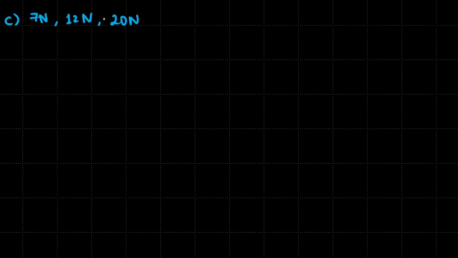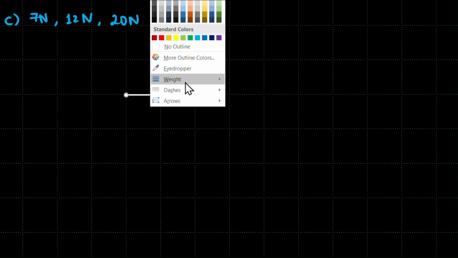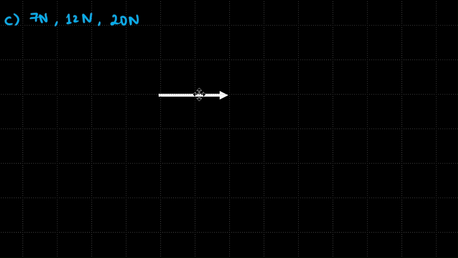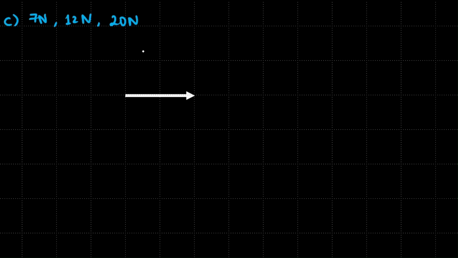So an obvious question that might be in your mind is, why is it not possible? Let's do it. Let's say this is 20 newtons. Let's make it white, and a lot thicker, and think of a case where the force will be maximum. Now let's add the 7 and 12 newtons. First, let's do them in the same direction for easy sake. So let's say this is 12 and this is 7.